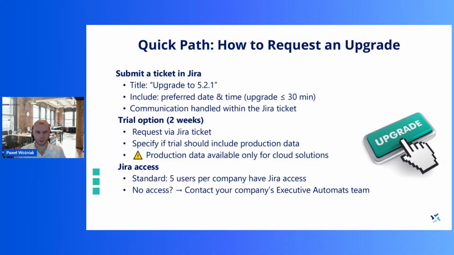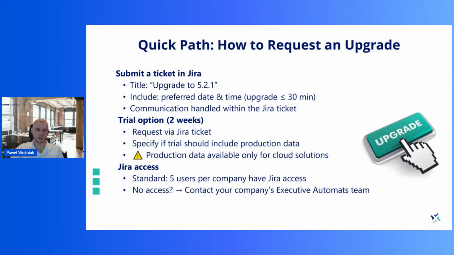But we recommend this option. And why is that? Why do we have this meeting today, and why is this trial option recommended? That's because this 5.0 version update was the biggest update that we had for Executive Automats. It changed the UI, but also some part of the backend as well. So with this amount of changes, we believe that something may happen. That's why you have this safe upgrade option with a trial on which you can validate things.